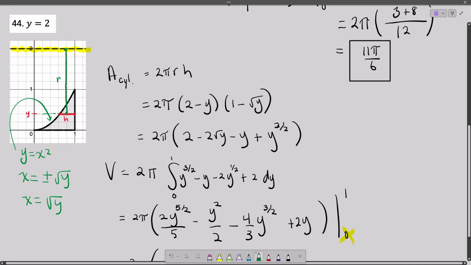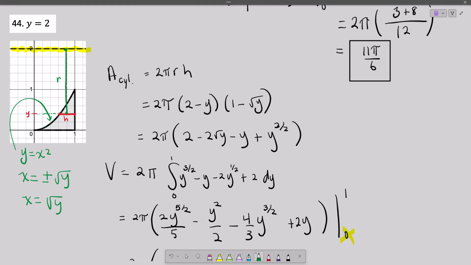Here's kind of what we're thinking of. The square root of y is measuring that distance, the 1 is measuring all the way across, and then square root of y is measuring to this curve, and then the height is right there. The height is the distance from there to there. So if we want the height and we know the total is 1, 1 minus square root of y will give us the h. That's a good visual to see it.